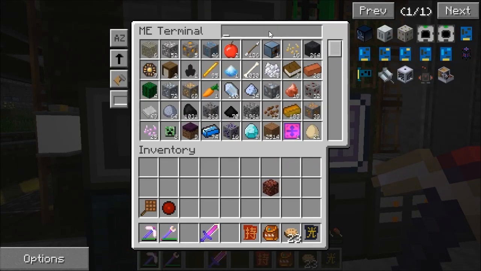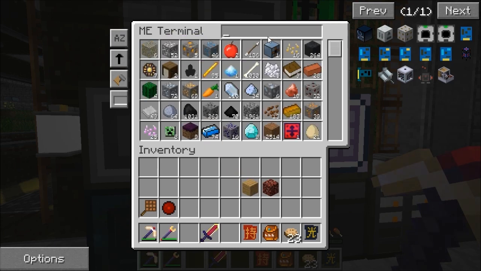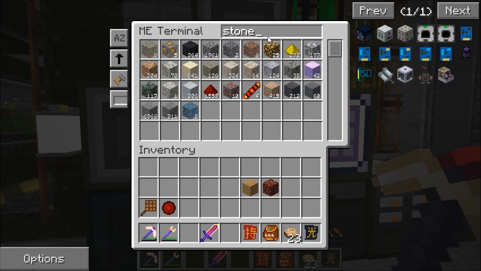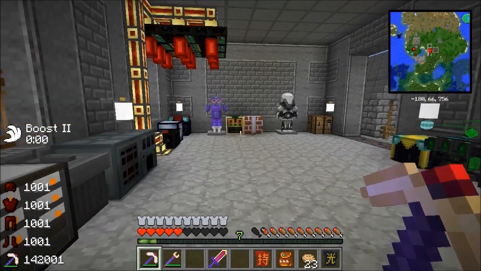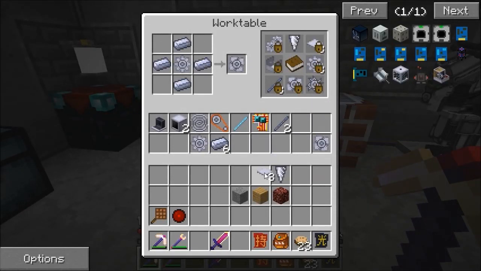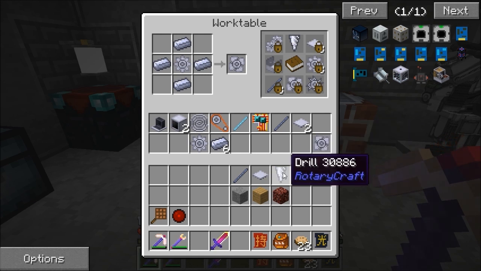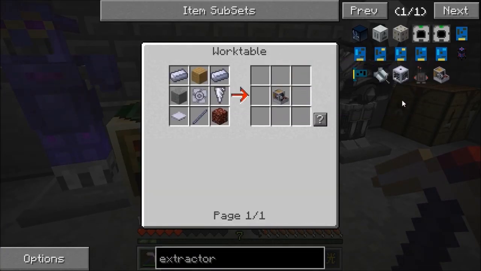Netherrack, plank, and stone. There we go. And then I believe I need an impeller, a base panel, a shaft unit, and a drill. Let's have a look.